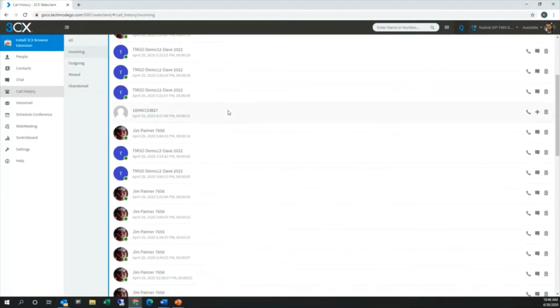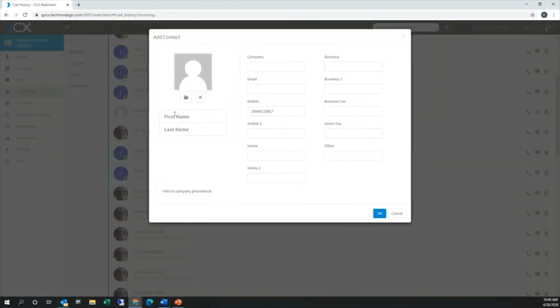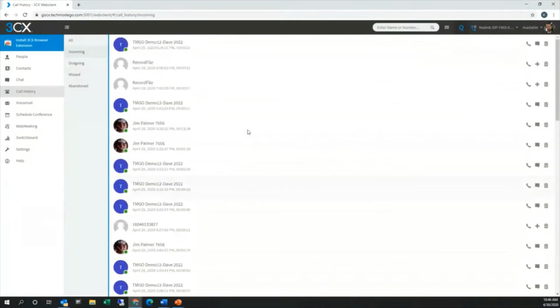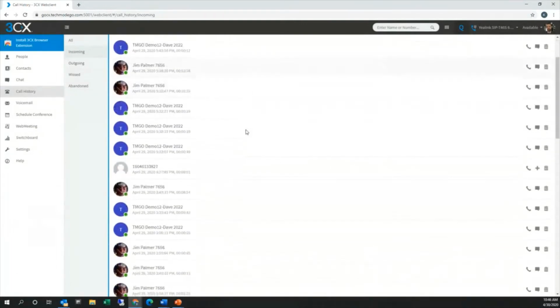But let's take, for instance, a call that I received yesterday, and I wanted to be able to add this person, right? So, hey, this is a new client that we just got. I want to be able to add them to my contacts. So I click the plus button. Same thing would apply, right? I am able to put their information in, put a picture in, just like we did before. If you have administrative access to this, you can also add them to the company phone book, right? So easy to do, easy to listen, you know, and just view your history that you have right out of there, all right?